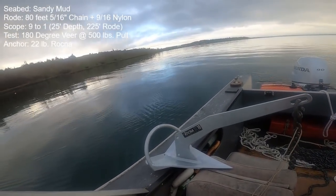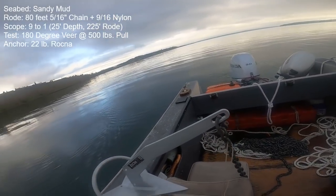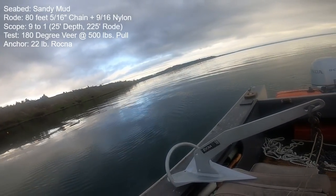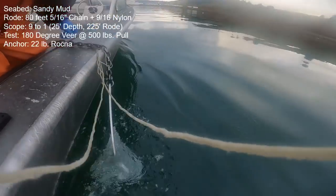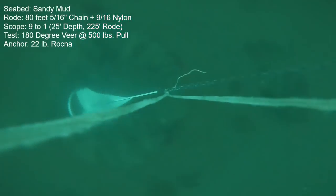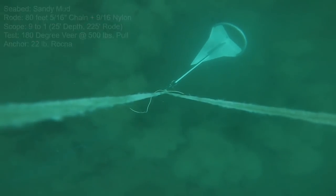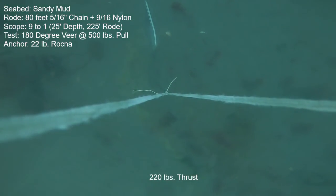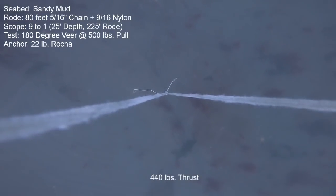We'll be in 25 feet of water, sandy mud site, 80 feet of 5/16 chain, and the balance is nylon. We're going to have 225 feet of rode. Scope will be 9:1. So 9:1 scope is very generous, and this will be the last try for this anchor. If it fails to meet the performance of the other anchors even at this very high scope, we have to conclude that the anchor is deficient at these tests in this seabed.